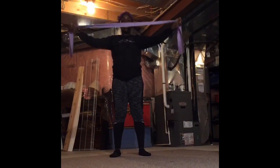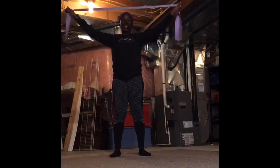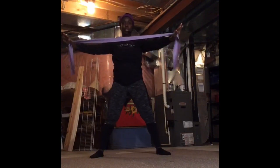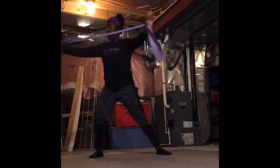If you have a band though, what's nice is you can pull. Okay, if you don't have anything, just hands out. The elbows are bent, and you just pull back. Fantastic. One more time, going back, and up. Okay, good. Keep your hands out front. Take your legs back in that position. We're gonna lunge and turn. Back to the center. Lunge and turn.